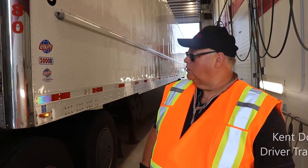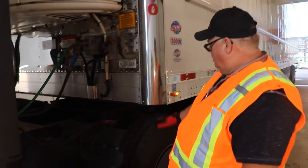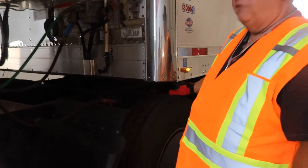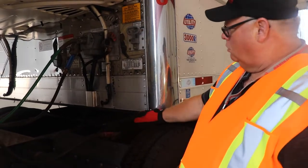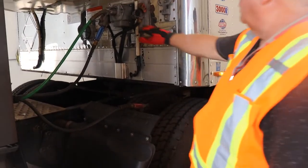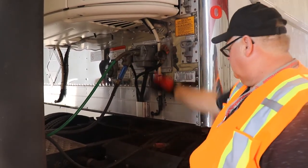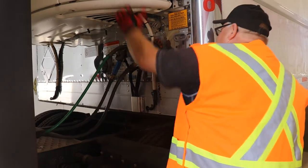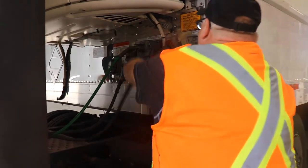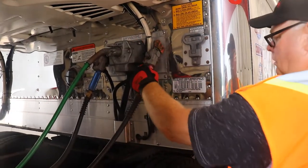Okay, now we're going to do the physical pre-trip on the trailer. So we've checked to make sure that our fifth wheel plate is in good shape and our kingpin is good. Now we're hooked up to the unit. So now, like I said, we're going to check our glad hands. We're checking our glad hand rubbers, okay? Make sure you have a good seal, because we'll be checking for air leaks after, okay?